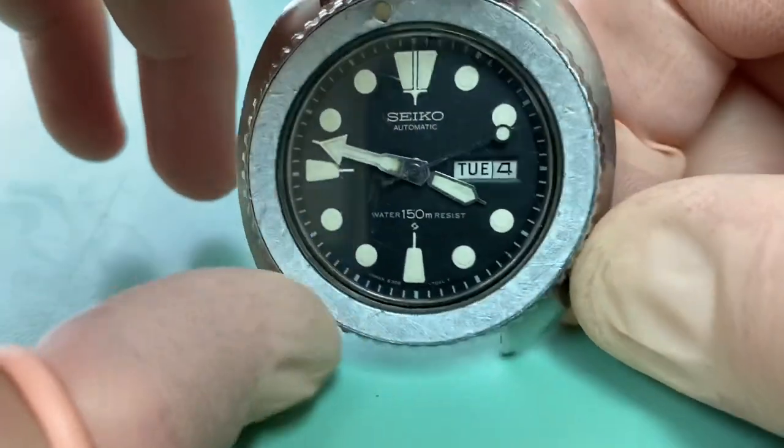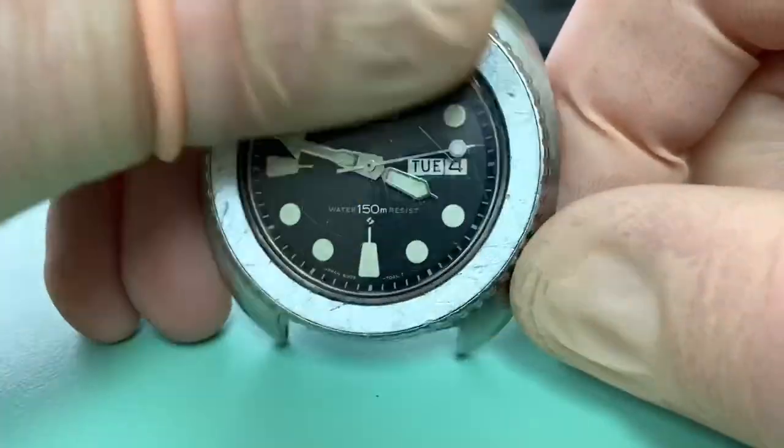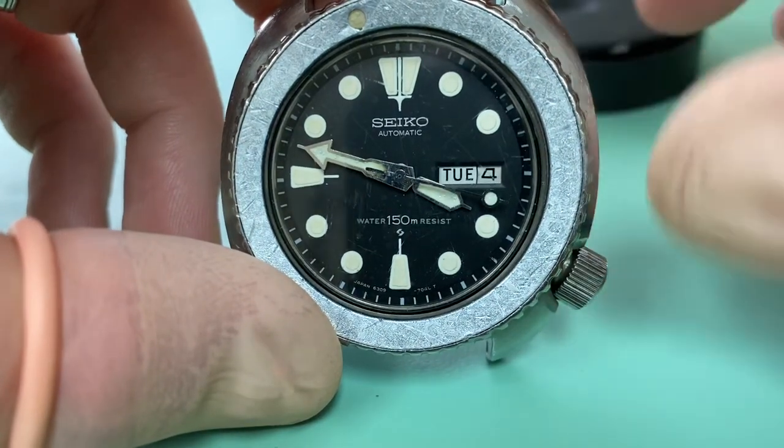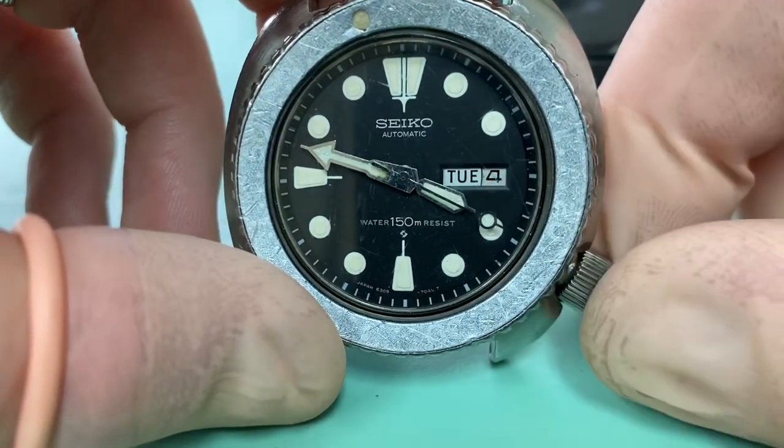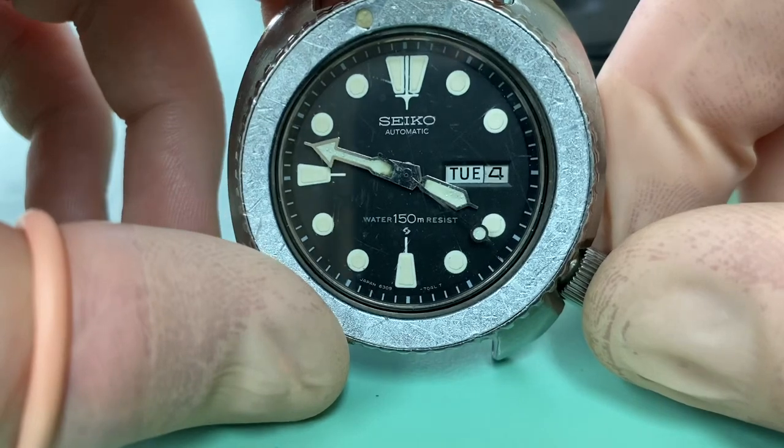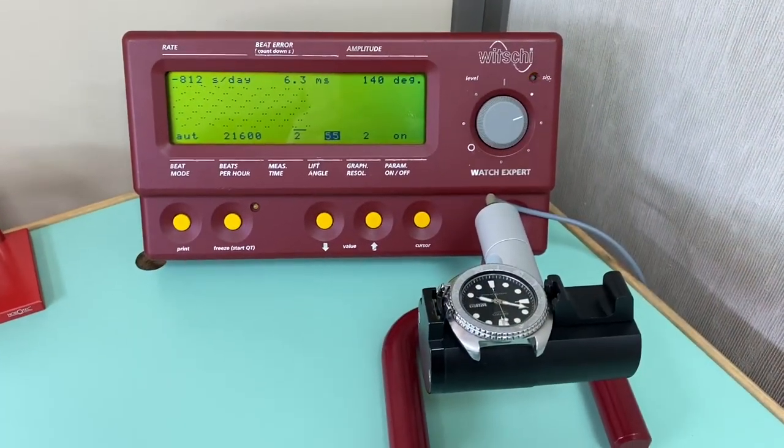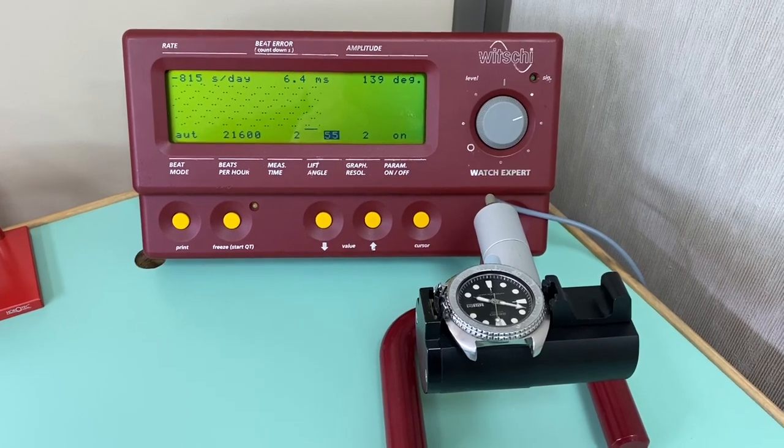It's going to be a video that's cut together through the various stages. Unfortunately, I'm not in the position to show you exactly the whole dismantling procedure, but I'm going to show you each step of the way exactly what happens when the watch comes. So the first thing we do when the watch comes in is put the watch on the timing machine and see what kind of results we're getting.